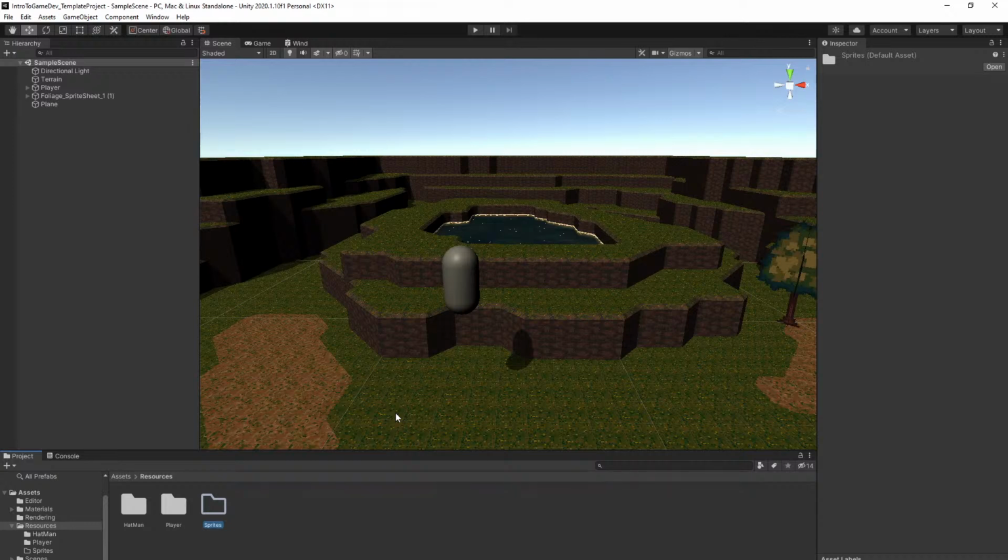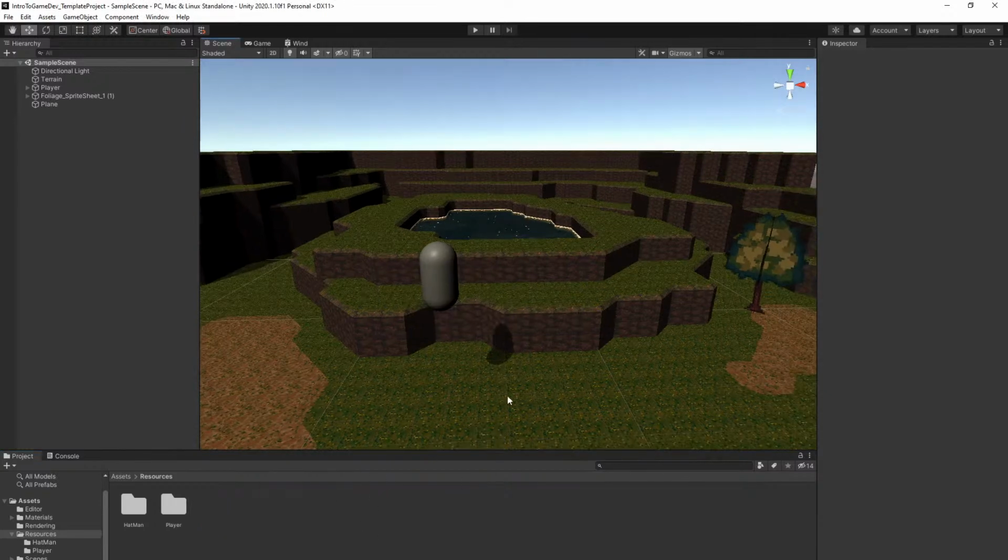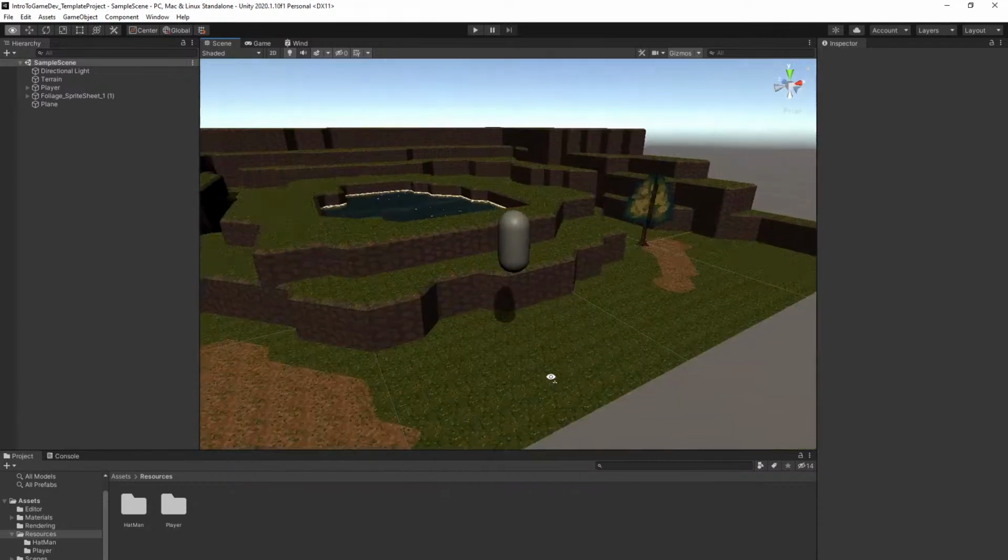And so what I usually use this for is for dialogue sprites, but there's definitely better ways that you could do this. If you had a really big game with lots of dialogue, lots of sprites, lots of characters, lots of sprites for each character, you would want to have a better system of loading those sprites in as opposed to using resources.